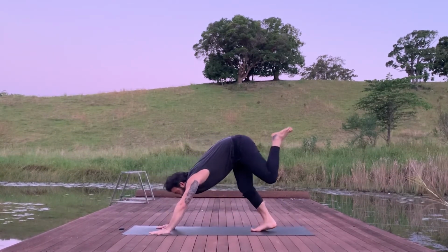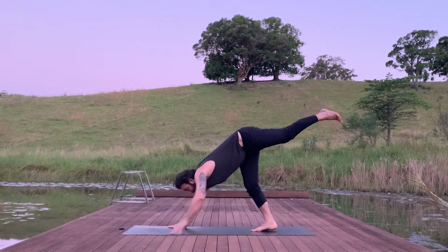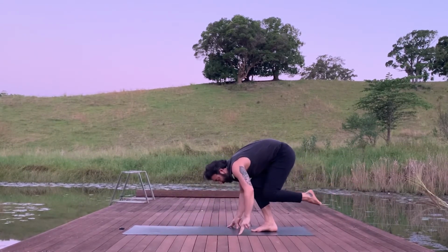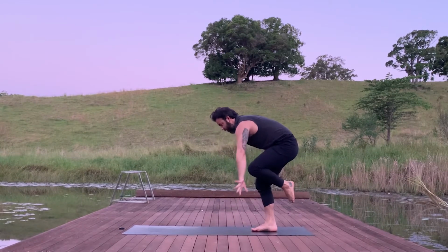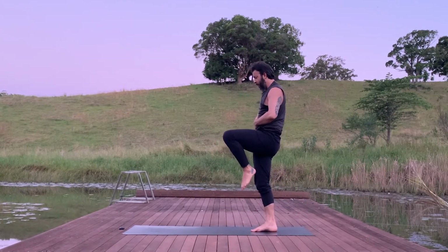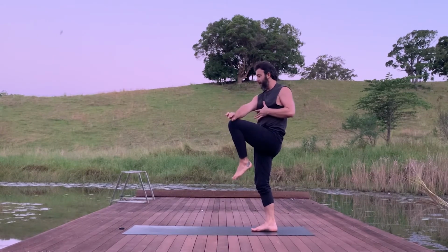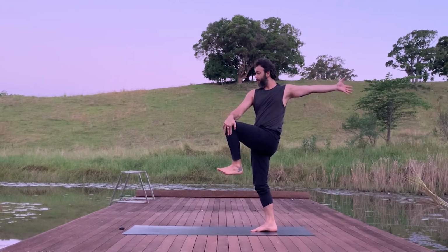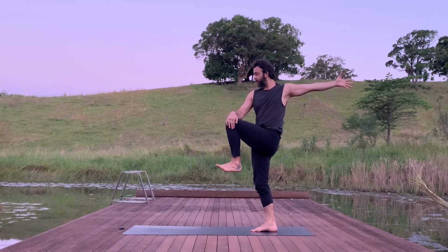Now a little tricky, walk the hands towards the back of the mat. Keep a bend in the standing leg, curl the left knee to the chest and come on up. Nice and balanced, belly in, butt on. Right hand to left knee, turning the left shoulder back and twisting. Breathing, knee stays nice and tight. Another breath or 2 here.